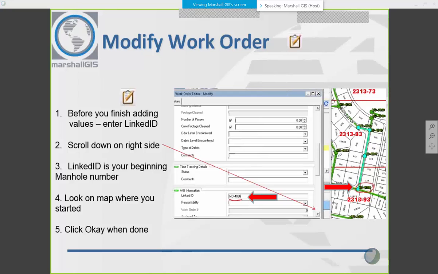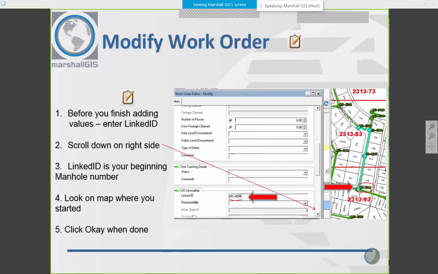So you go to your initial manhole, you open that manhole, and then you go down the line and clean. By entering that, you can look on the map, or if you know that value, you just enter it. You just enter that ID in, and then it's basically going to do some processes behind the scenes that auto-populate information for you, so you don't have to type it in. That happens behind the scenes.